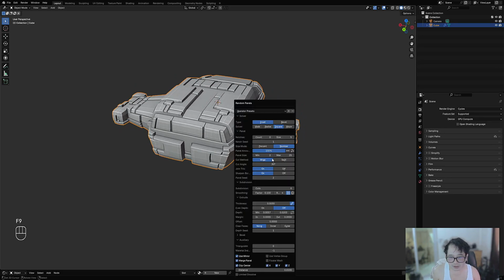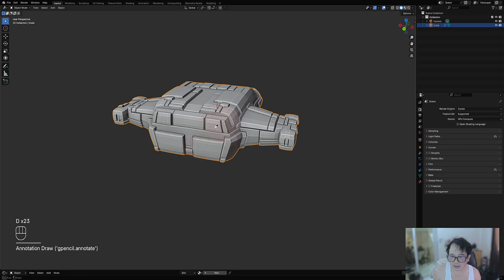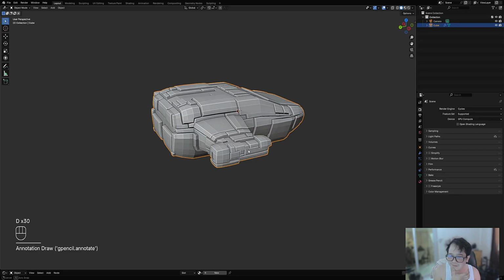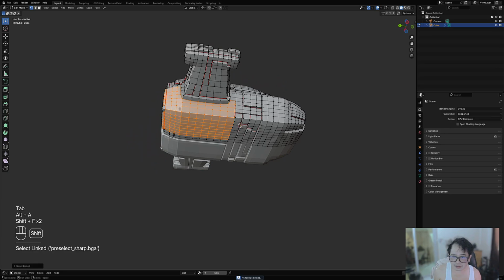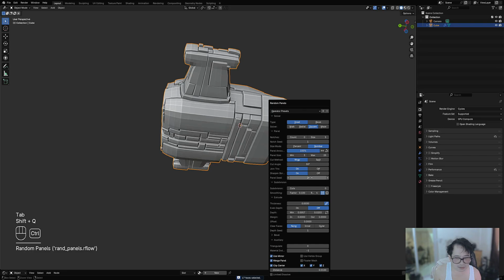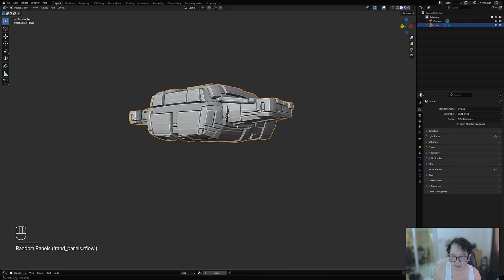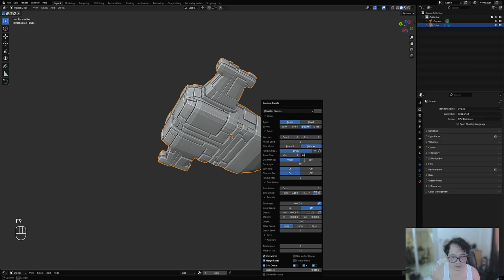Let's use 25. There we go. I can modify this and this to become like an exhaust part later. And here we're just going to add a little bit of detail. Let's use 40.